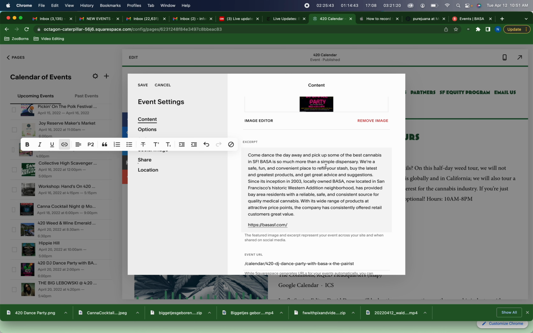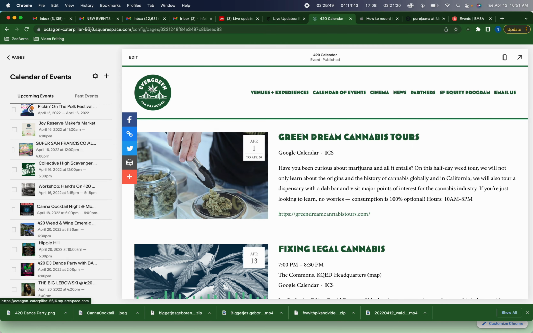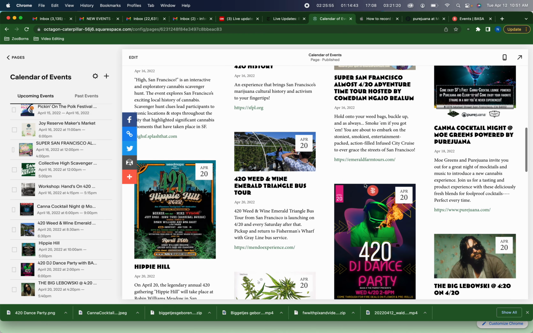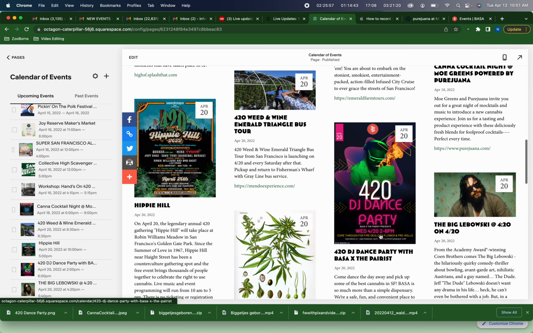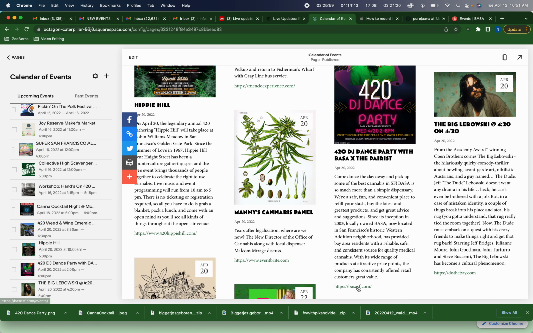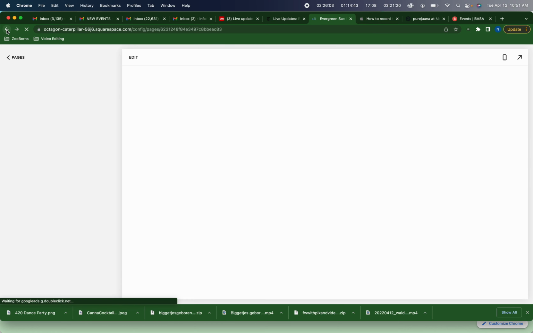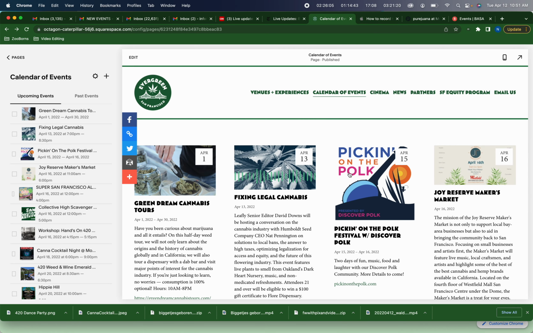And I'm going to click apply. That's updated. You can see the original name, the simpler name is still there, but little do they know that when they get to calendar of events, and if they click this link, they're going to go straight to the events page on the BASA website.